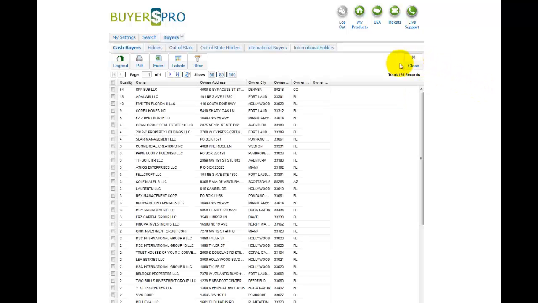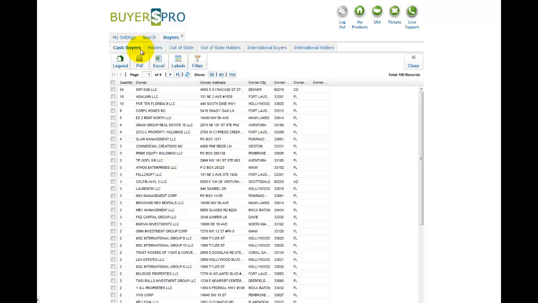All right, we see that we have 169 cash buyers in this specific zip code. As you can see, these are in this case LLCs or incorporated entities, and how many they actually own. Now, by clicking them on, you can actually go and see every one of their properties. That's not what we're trying to do here. I just want you to see how to get them. Because you can see what properties they own, you can also see in details what their mailing address is.